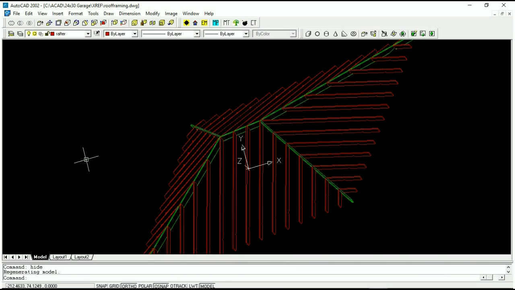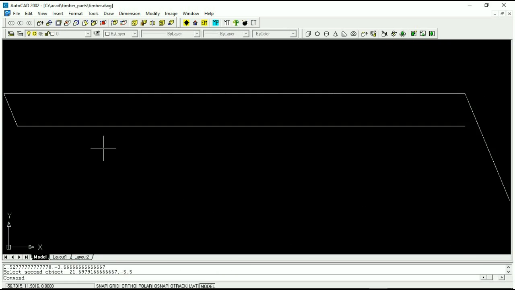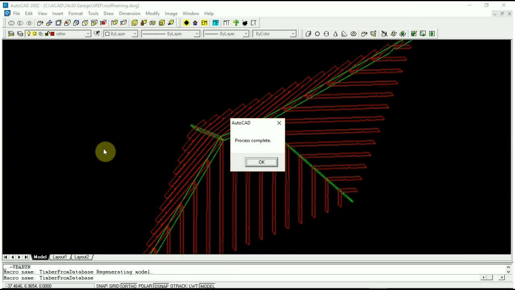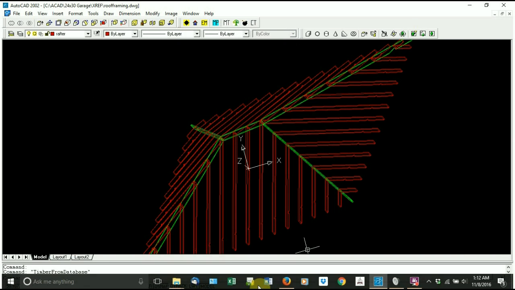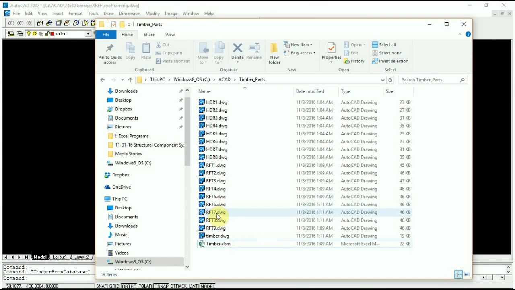I can just come in here and type TFD, which means timber from database, which is this little tree up here. I can hit that, and what it's going to do is open up that file. It's going to look at all the part names, and then go to the Timber database and make sure there's a DWG file for each of them. Any of those files that don't exist, it's going to update the database so that they're there. So what it did there was it just went through and made 6, 7, and 8 again, from the Timber database.